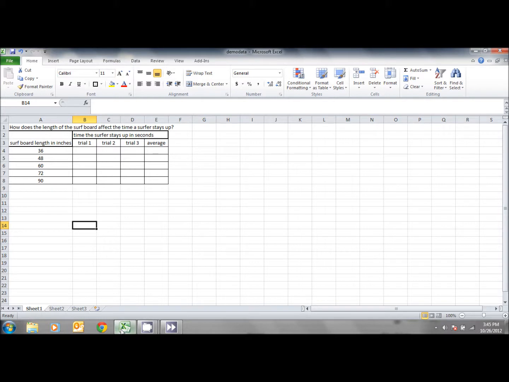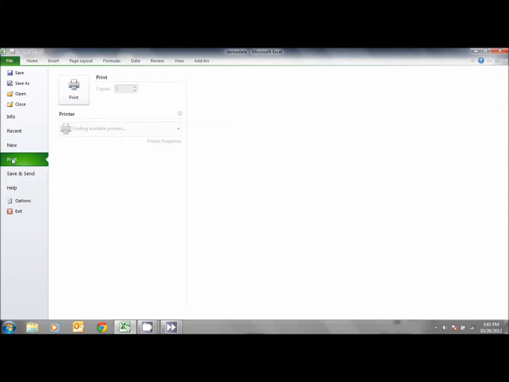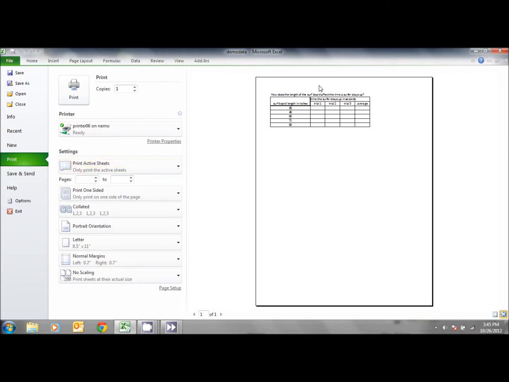At this point, our data table is ready to use, but it's not really ready to print out on a display board. We need to look and see what it would look like printed. So I'd like you to go to the File section and Print. When we do that, it's going to show up what it will look like when it's being printed. And you'll see ours is pretty small.